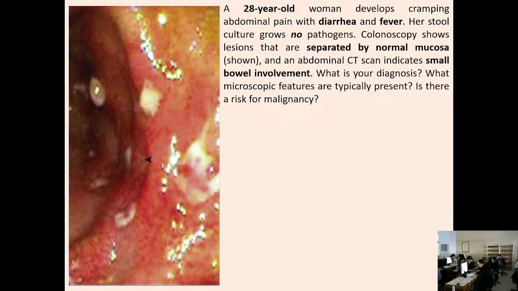So if you take biopsies, inflammation is not in all your specimens. It has some sort of localization, the inflammation. It's not dispersed in all the specimens you examine under the microscope. And the other characteristic of Crohn's disease is transmural inflammation. Ulcerative colitis is inflammation of the mucosa of the bowel. On the contrary, Crohn's disease has transmural inflammation.